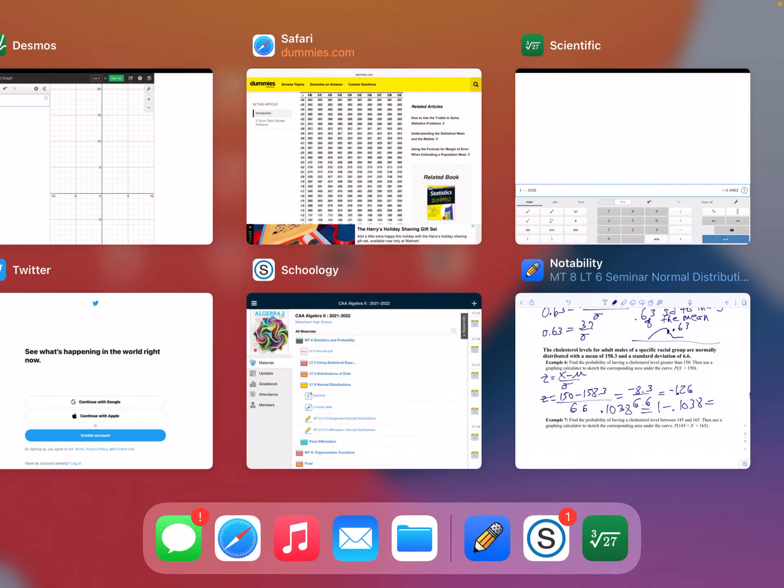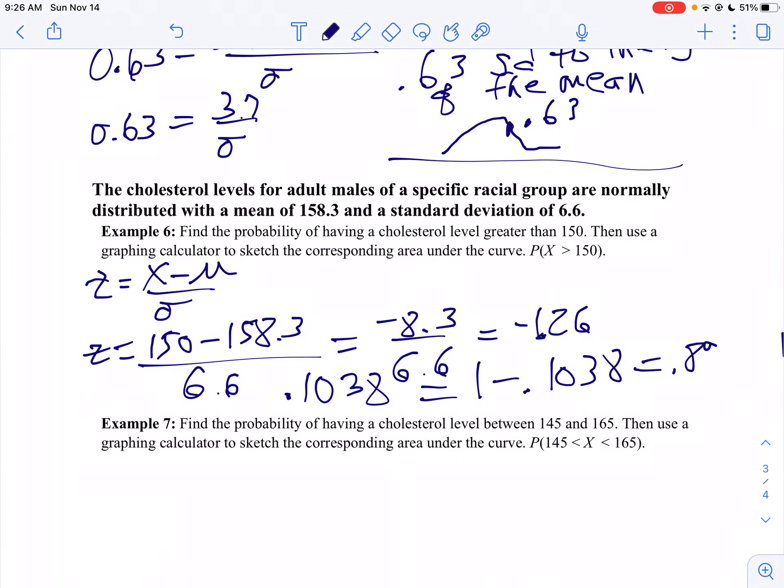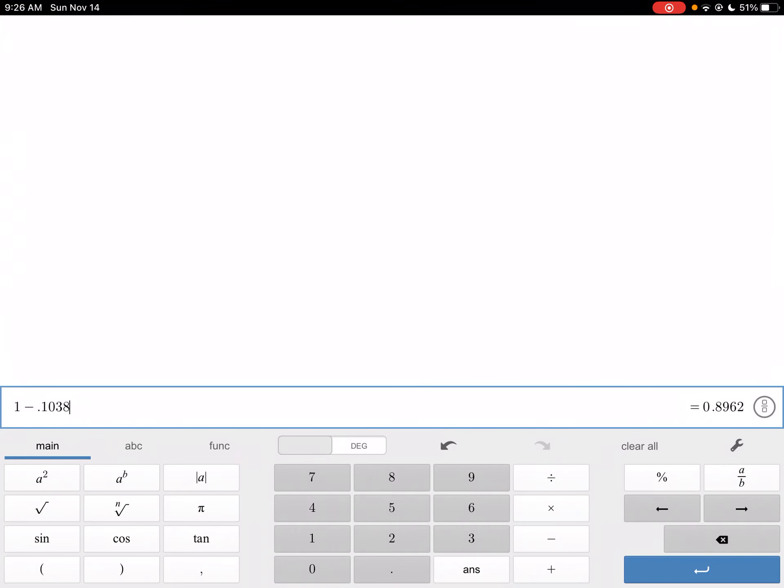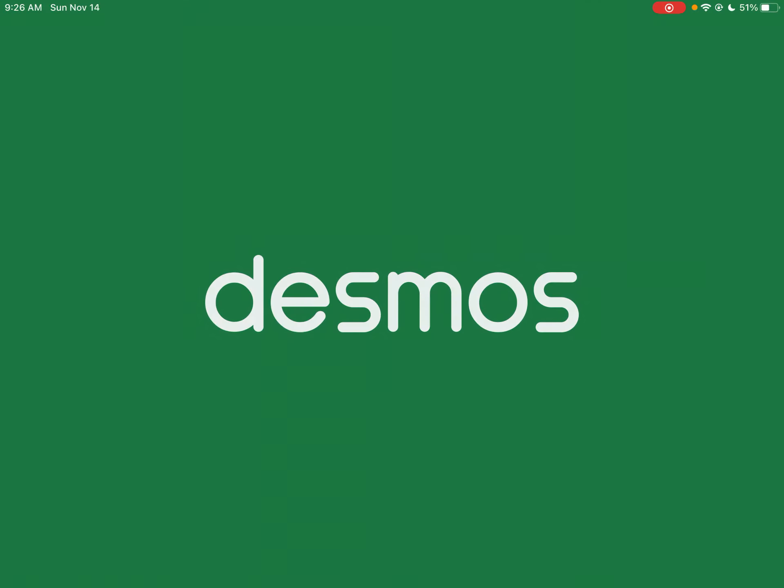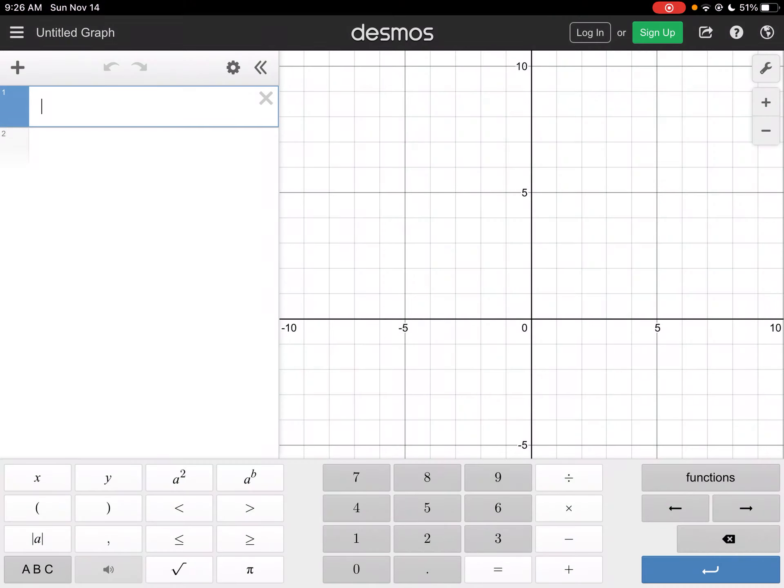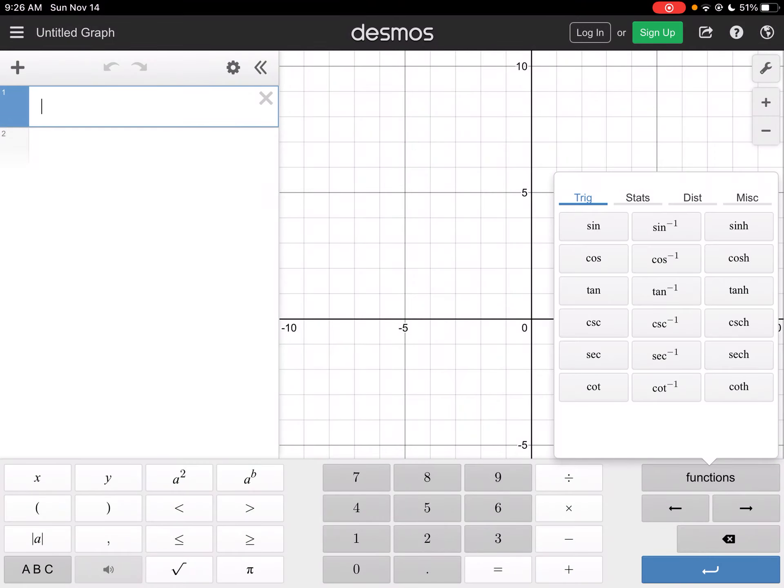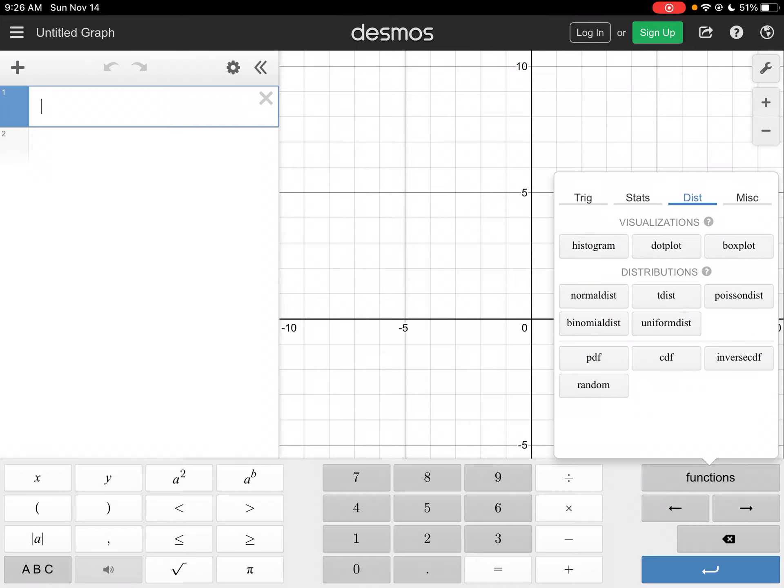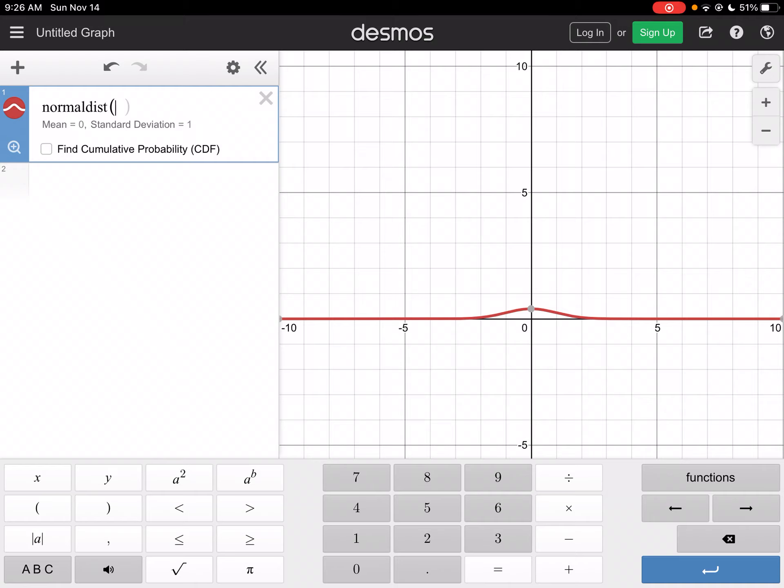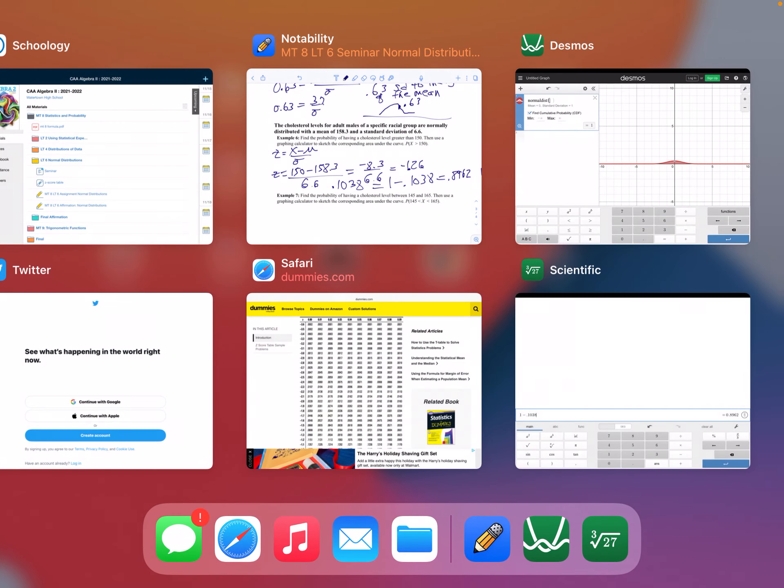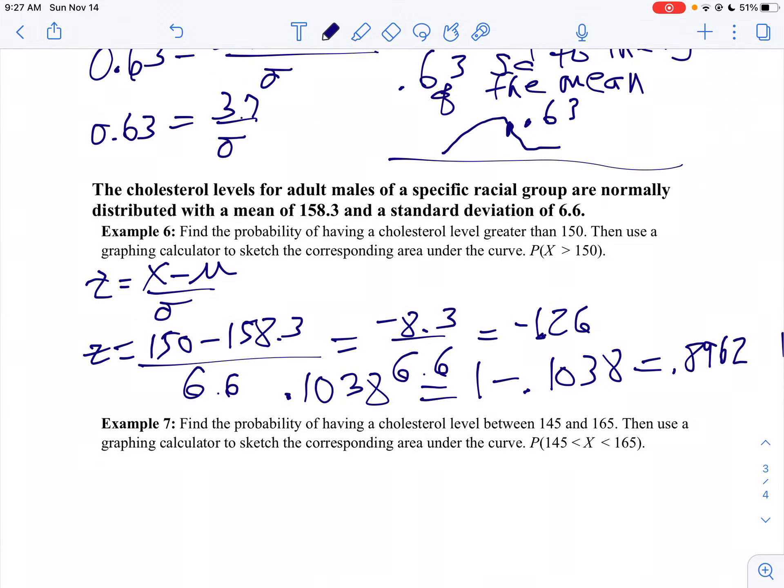Now, you can use your graphing calculator here. And here's how you do it. There's a couple different ways we can do this, and I'll show you each way. First off, we're going to use our Desmos graphing calculator now. In your Desmos graphing calculator, we're going to hit our function key, go to distribution, and you see normal distribution on the left here. Now, it says our mean is 0, and a standard deviation is 1. That's if you're using z-score, and you could just do that. Then I click on the cumulative CDF. And then since I already did my z-score, I want to find being to the right of negative 1.26.